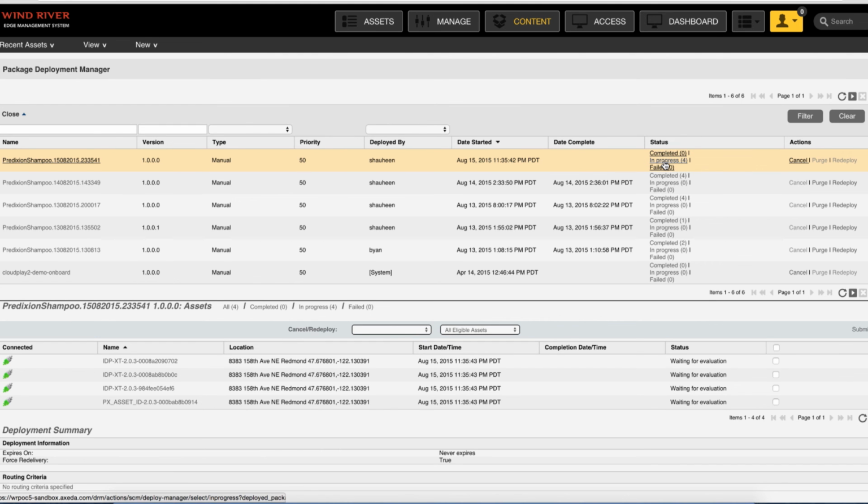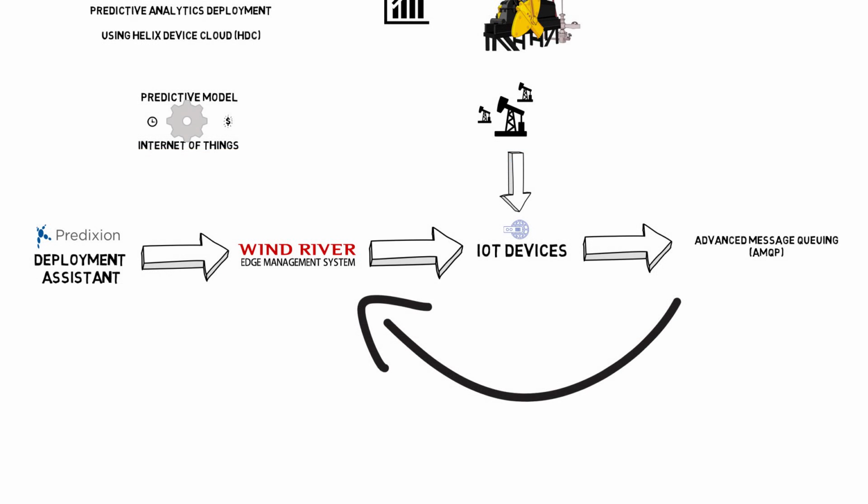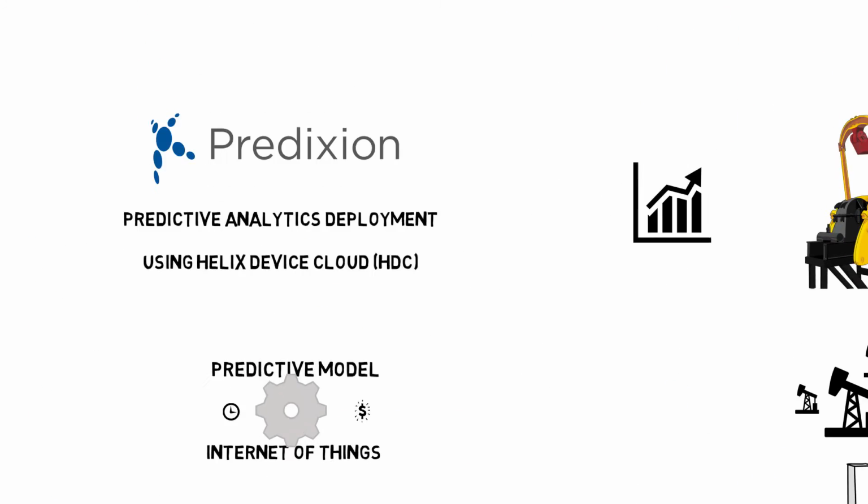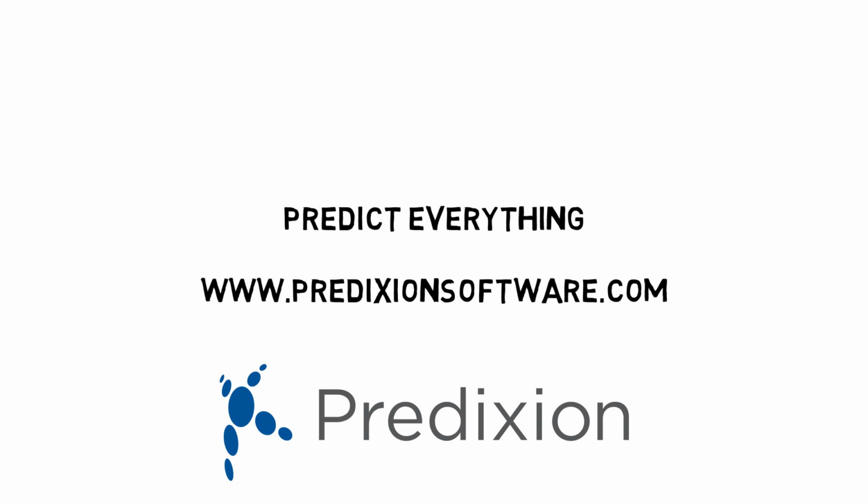So what you see is an example of prediction deploying a predictive model using an edge management system to a group of assets without the need to write extra code. The result of the model can then be easily extracted for further action to achieve predictive maintenance. In this case, the edge management system is HDC and the assets are oil pumps, but the possibilities are endless.